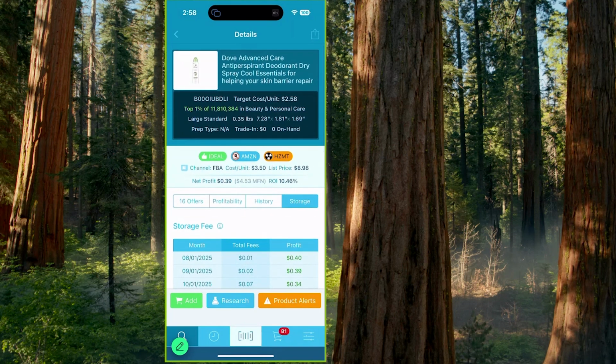Now let's go ahead and add this item to what's called a buy list. A buy list is what you or your employees can make while they're out and about sourcing. And if they want to purchase the item and actually list it, you can just add it to a buy list and we capture all that accounting information for you without you having to re-enter it when it's time to list. So let's go ahead and click right here where it says add.